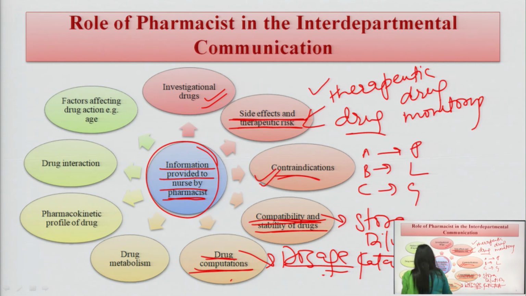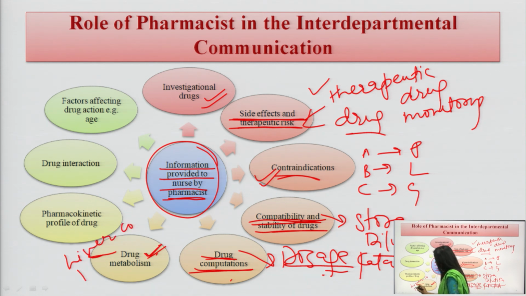Similarly, a pharmacist knows very well about drug metabolism, how a drug is metabolized. Why is this information needed? That's the question that comes to mind. This information is needed because some patients are liver compromised and some patients are kidney compromised. By the liver, most drugs are metabolized, whereas for excretion, most drugs are excreted by the kidney. At that time, it is very important to know if a patient is liver compromised or kidney compromised. So, it is good that pharmacists are giving this information to the other members.